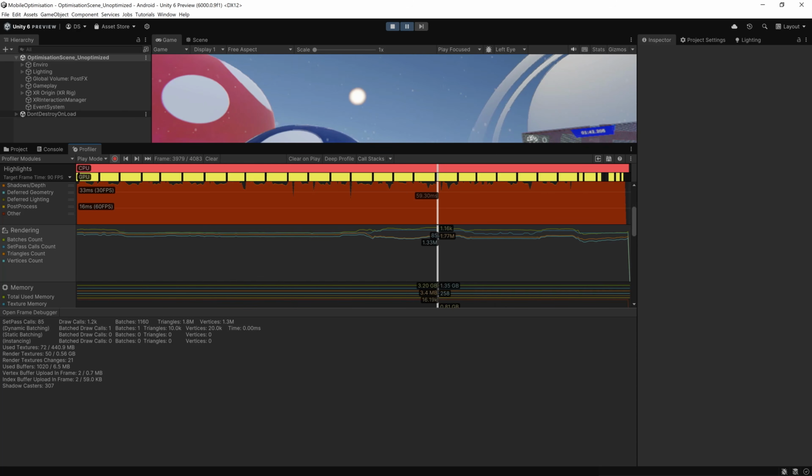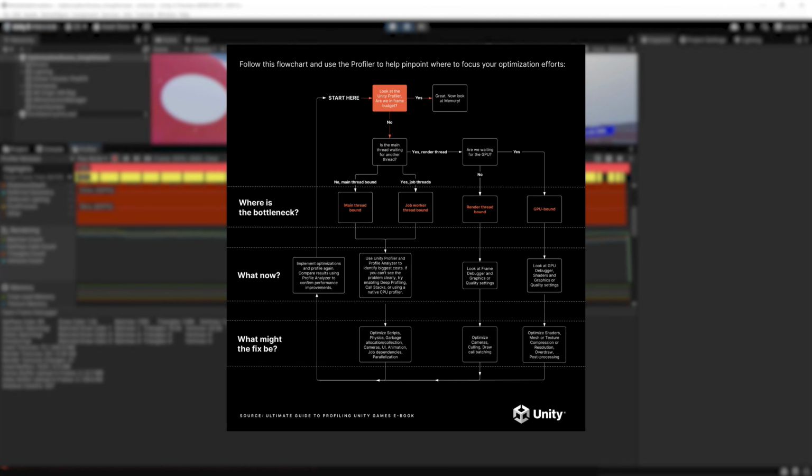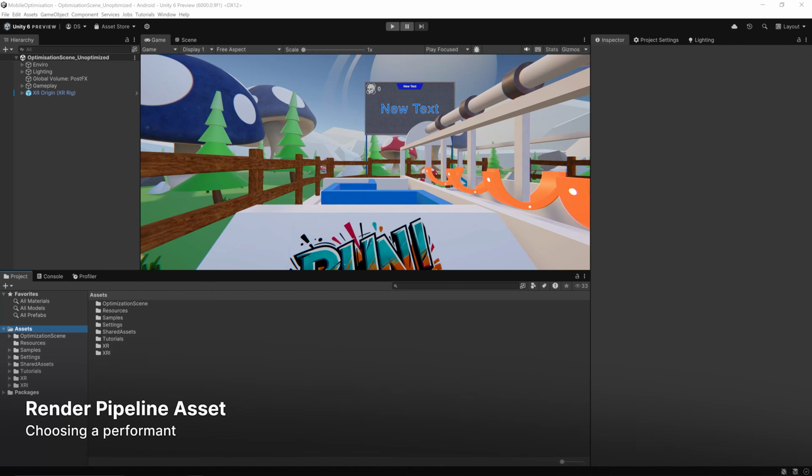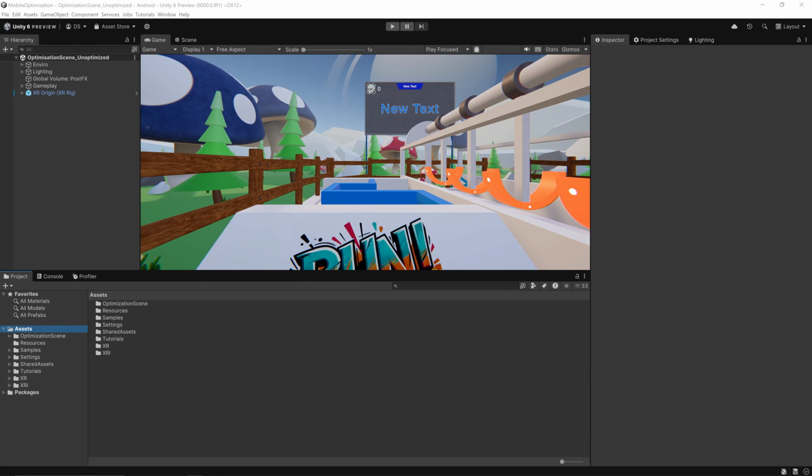Before we go ahead and make those optimizations, we first need to follow our diagram and ensure we have appropriate quality and renderer settings. Before starting with our mesh optimizations, it's important that we give our Unity project a good strong foundation for optimization. Using the Universal Render Pipeline and the High Definition Render Pipeline, you can assign different render pipeline assets that directly affect how your game or application is rendered. And the goal is to balance visual quality and performance to suit the specific device you're targeting.